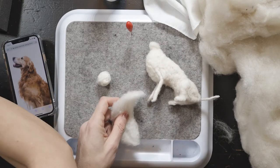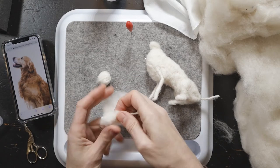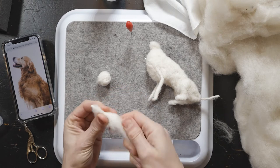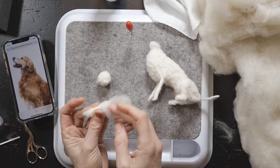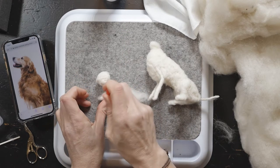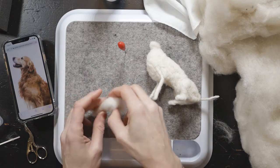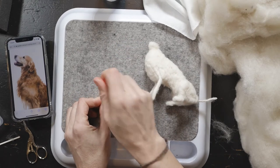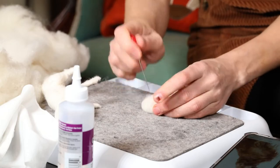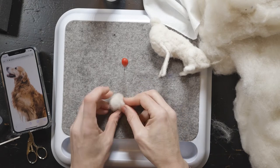For the cone, sometimes what I do is I'll get a stick or something and wrap it around like this — it helps make a cone shape to wrap something around just roughly. See, I'm bleeding again. Now that's pretty rough, right? Here's a lot of extra, and here's a cone. So I put that in place, and then I'll use this part here and put that on the head as kind of a way to attach. Now you can see obviously that's super long — we'll fix it. This is probably a little bit too long of a nose, so I'm going to push it back here and pin it in place.